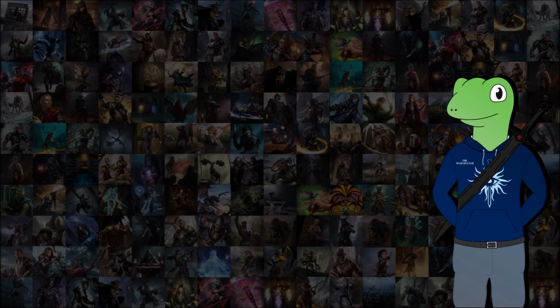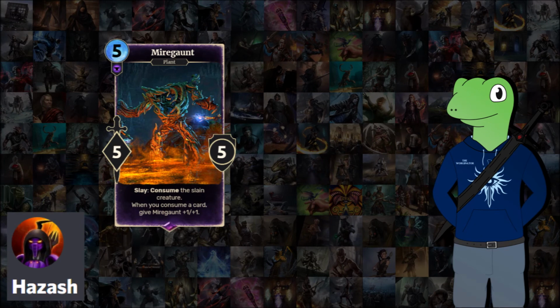And the other endurance card is the Mygaunt, which is a 5-cost plant with 5 power and 5 health, and when he slays a creature he consumes it, and when you consume a card, this card will gain 1 power and 1 health. This is an excellent removal card for endurance, because whenever it's slaying things it's just banishing them basically, so your opponent's not going to be able to get them back.